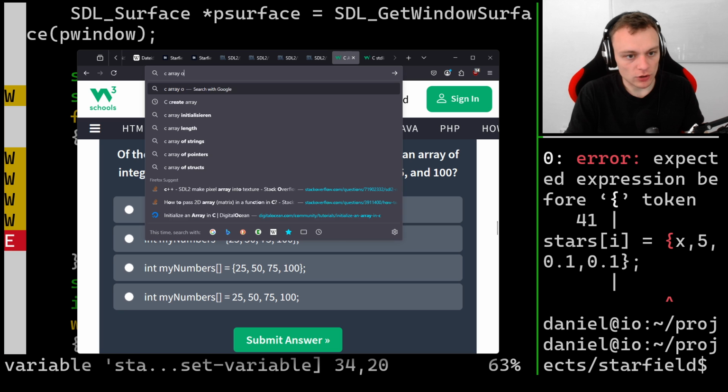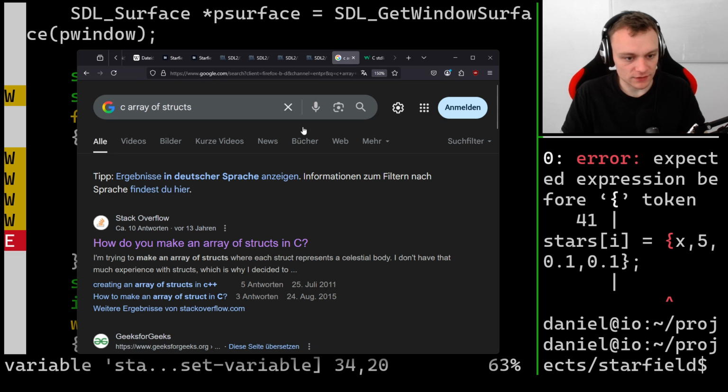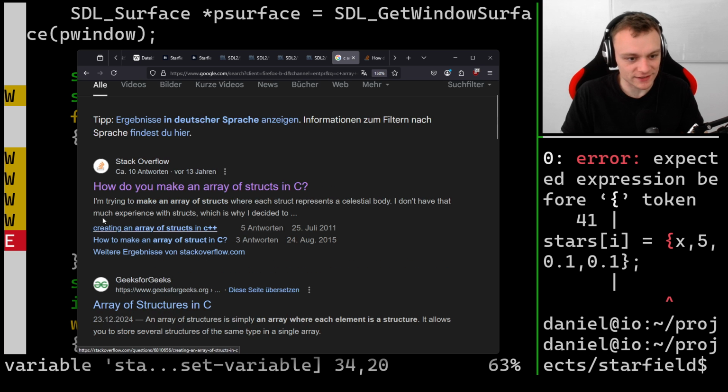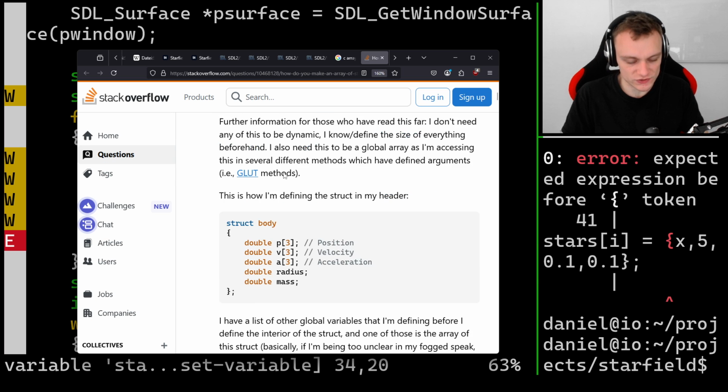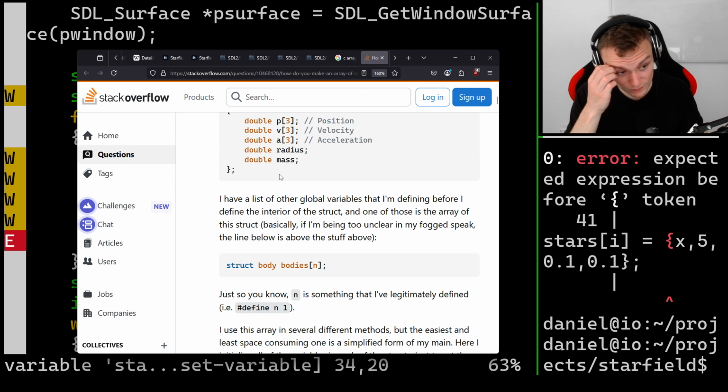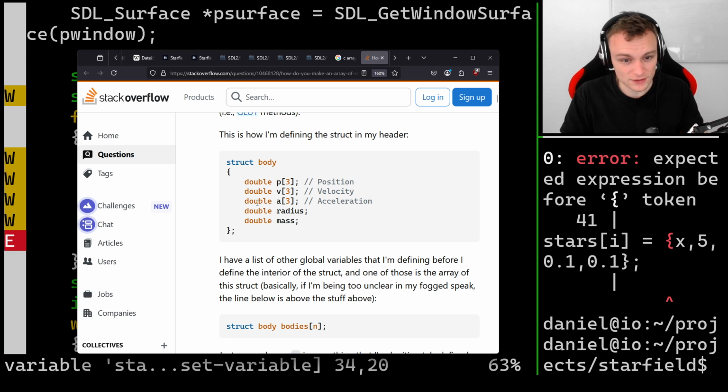C array of structs. It's interesting that you can see by the color highlighting here that I've already read all of those search results that I'm looking up today, but I forgot all of it.